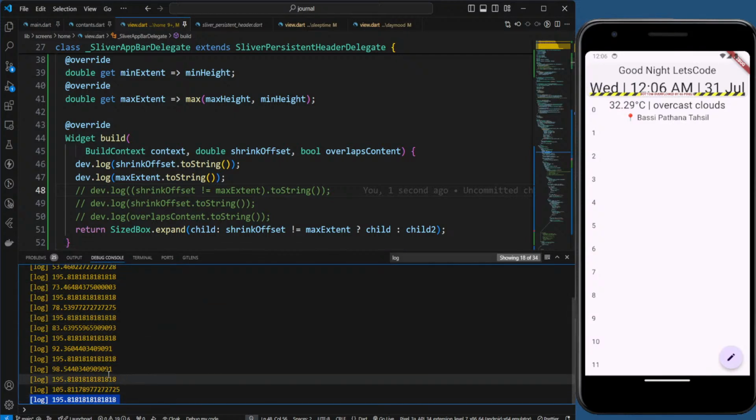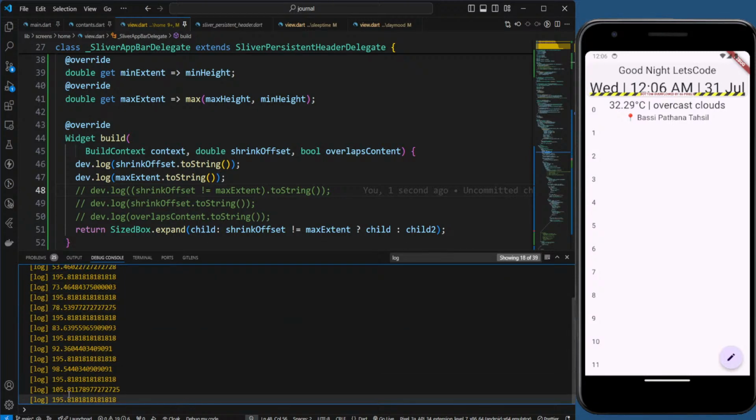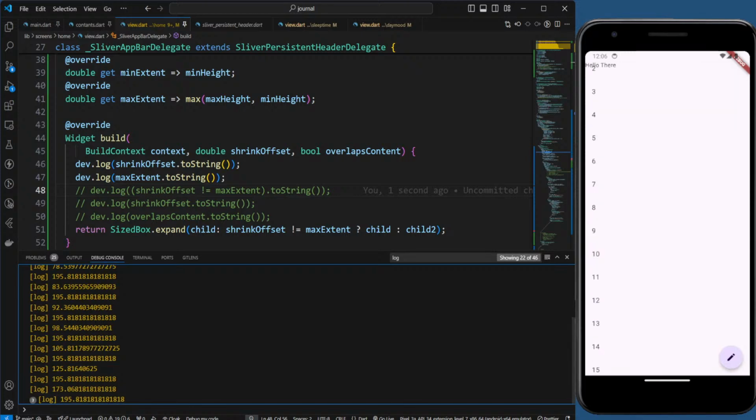Max extent is 195 for us. So yeah, we get that. And shrink offset is 10 and it's increasing. Increasing to reach 195. Okay.